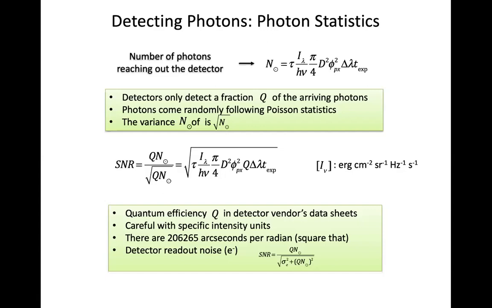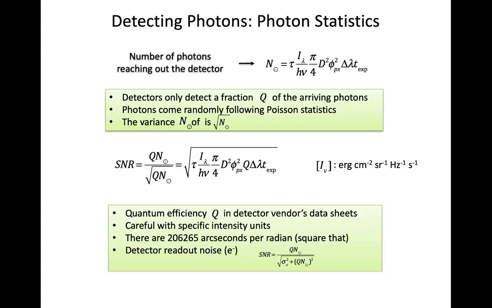And the signal to noise, when you are measuring photons, because of the quantum nature of measuring photons, the number of photons always has as a variance the square root of the number of photons. I think you also know that. The signal to noise is the ratio between the number of photons and the square root of the number of photons, with quantum efficiencies, detectors, and other things, and you get this number. Here you have the exposure time. So the longer you expose, the better your sensitivity, the better your signal to noise. So sensitivity is exposure time dependent.